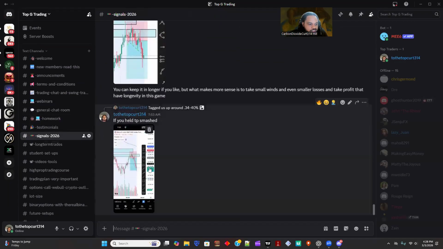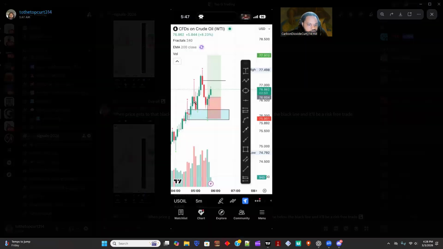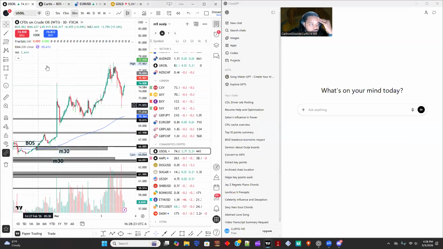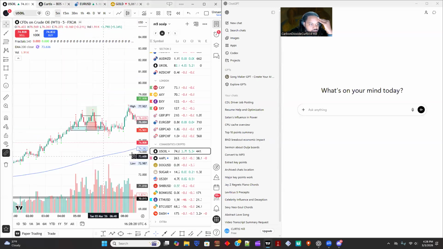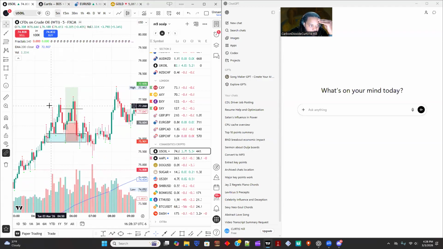So we had that sell on SP. It hit TP. There's the oil. So on the oil, I got out. Once it got to that line, I put my stop loss in profit to see if it was going to continue giving me that move. But what ended up happening, and I made money anyway, was that once it closed up above there, I put my stop loss in profit, so it just took me out right there. I made like a 0.6% gain off of that.